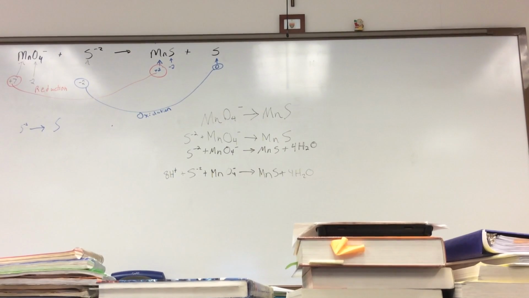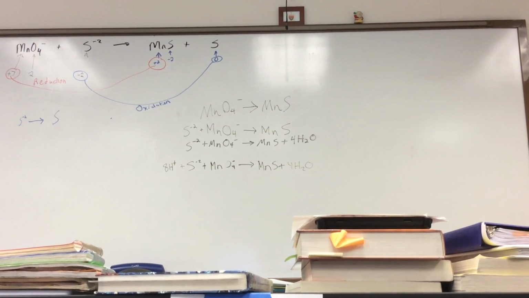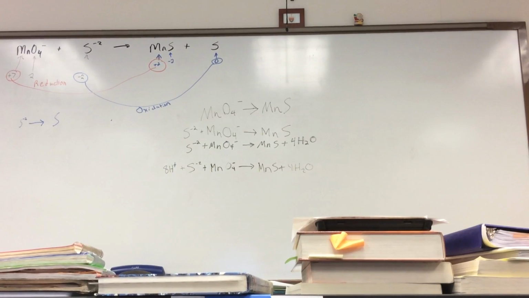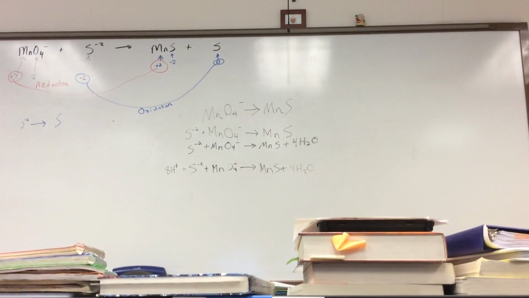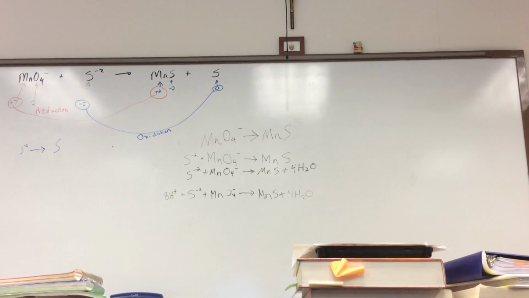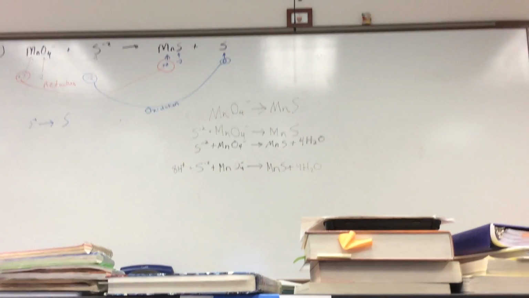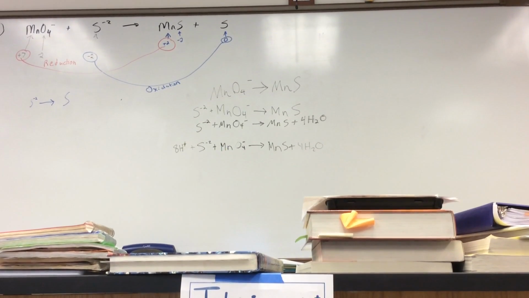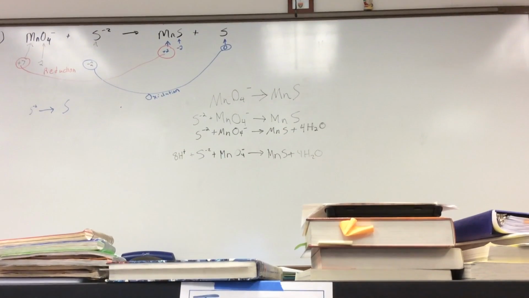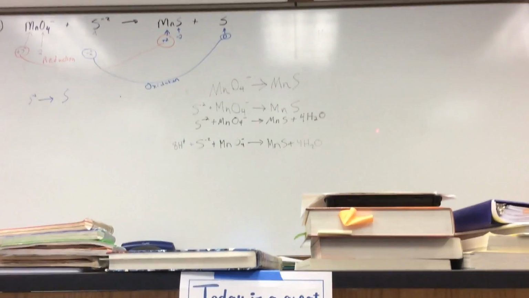Okay, so Adam, since this is in a basic solution, what do we have to do now? Okay, so let's look at our notes from Friday. It says in the basic solution, after adding H plus, after adding eight, we have to add the same number of OHs to each side of the equation. Okay, so would you do that for us? Now again, you can do it any way you want. I like to write my 8 OHs under here and circle it so I remember that that's going to become 8 waters, and then I'm going to bring in 8 OHs on the other side.